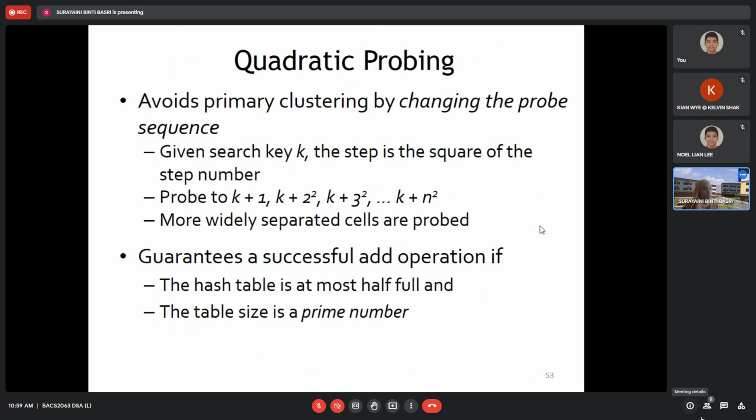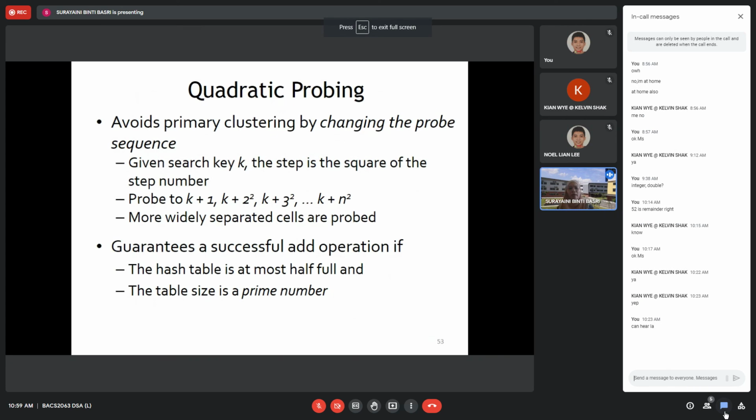Is the linear probing clear, Noel and Kelvin? Okay, just imagine the video that we watched previously. When the index is already occupied, it will search for another available location. The status of each location inside your hash table will be one of three: occupied, empty, and available.